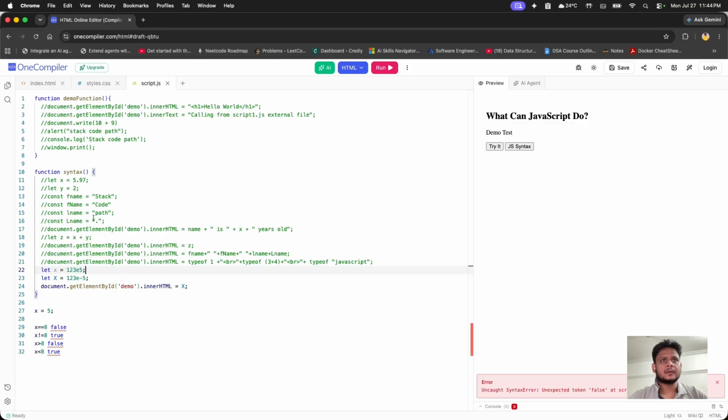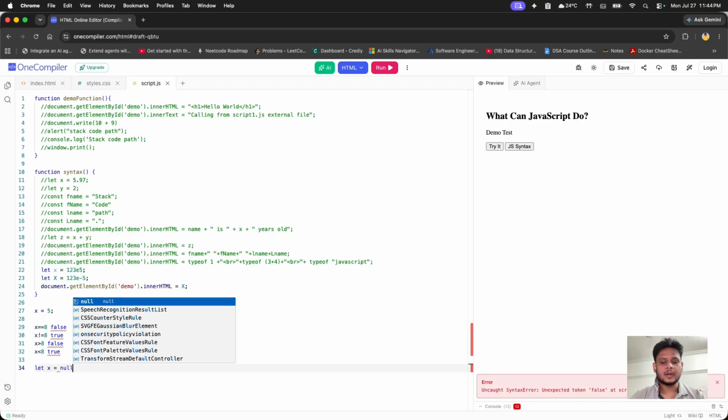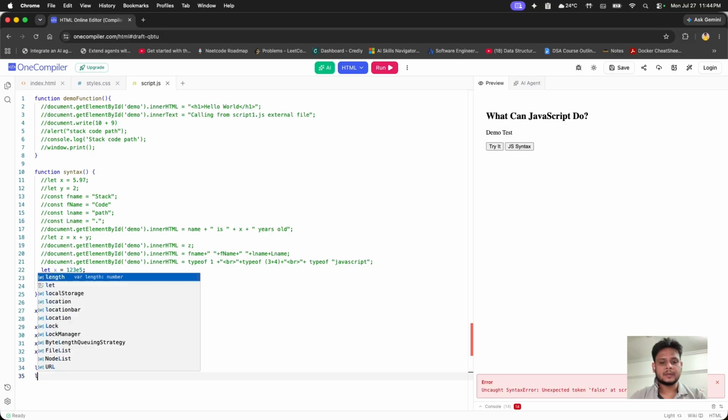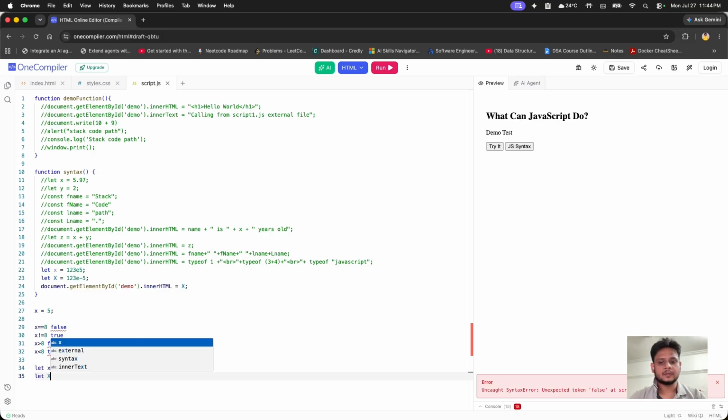So now we already have the undefined data type, and the empty value. Empty value means the null value. We can mention a null value like this also. Let x is equal to null, or let capital X is equal to null.